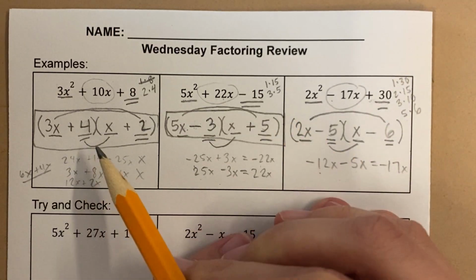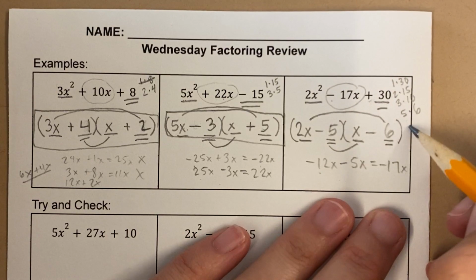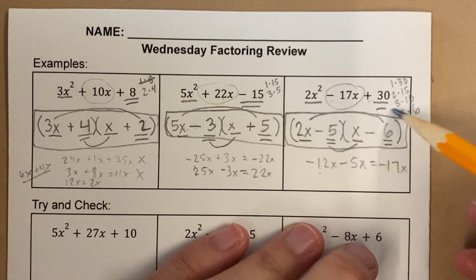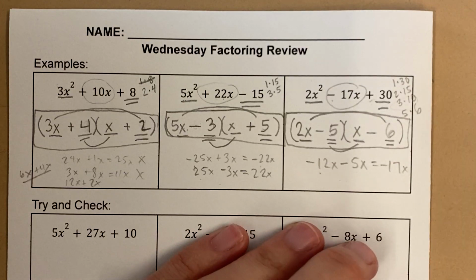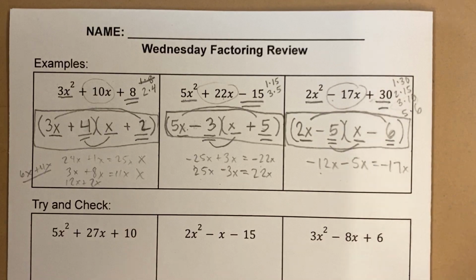Okay, remember this one? It took me like to the last try to get it. And here, it just so happened that I got it on the first try, right? Some of this is just luck. Like, let's say I had decided to try 3 and 10 first. I obviously wouldn't have gotten it on the first try. But in this case, I got lucky. Okay, and this looks good.